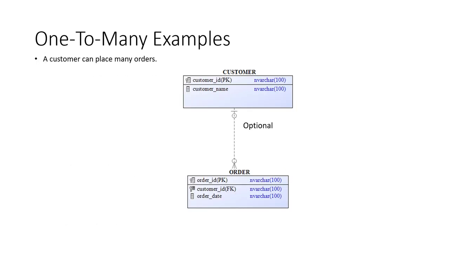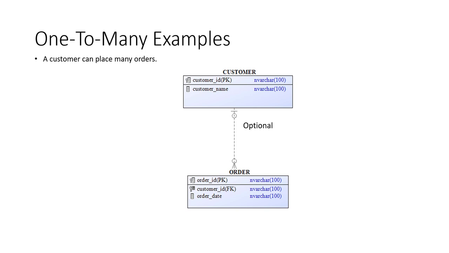So all the relationships we have been seeing here are optional relationships. Here each customer can place many orders, but a particular order is placed by 0 or 1 customer. This is indicating the optionality of this relationship. It means an instance of order can exist without an associated customer. Since we are implementing this relationship in a relational database with the help of this foreign key, if the relationship is optional, this foreign key will allow null value.